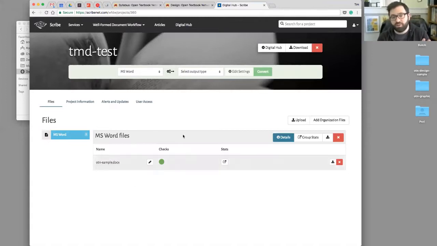Okay, so this is the first thing we're going to check. Is our check. Your files should be green, pretty, good to go. Some issues that you may want to check, if it was orange, for example, or rather yellow, maybe there's mismatched notes, maybe there's non-HTML styles, some kind of common links or issues that you may want to, if you're the designer or if you're the project manager and you've received this from an editor, go back to the person and say, hey, I saw this issue. It looks like there are 14 notes and 13 note references. Can you take a look at this again? We need these to be even.